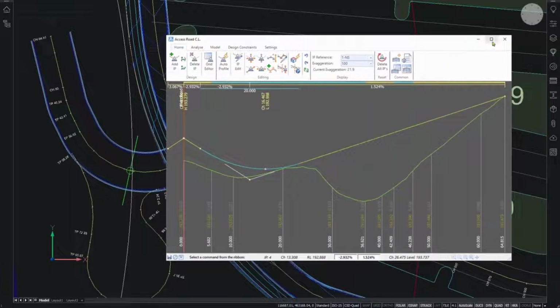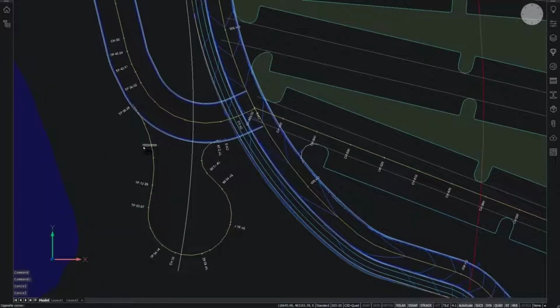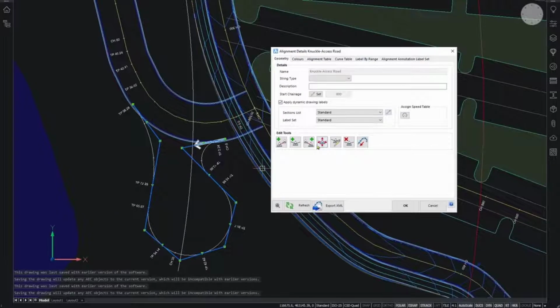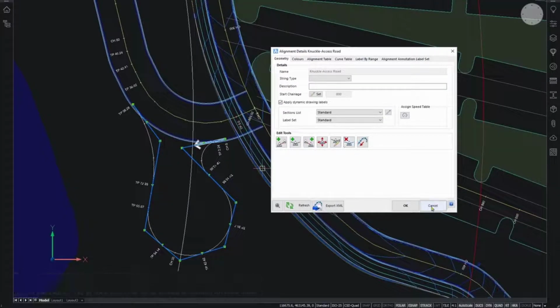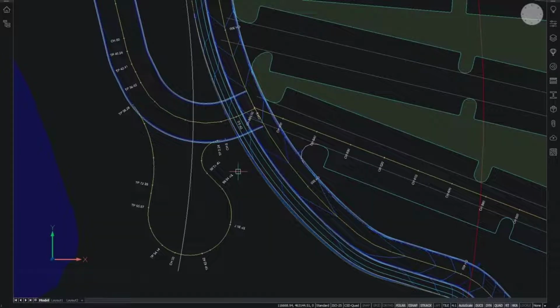So we will leave that with defaults to begin with, and what we'll do is go and focus on this knuckle. So we've already drawn the alignment for this, so if I edit that alignment, you can see it's been created. We could go and make changes to all this, but for the time being, we'll rely on the fact that we used the BricsCAD polygon using various tangent snaps to create this.